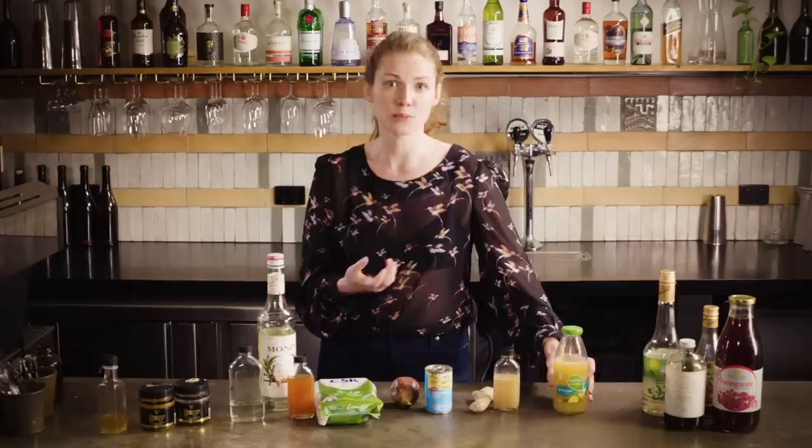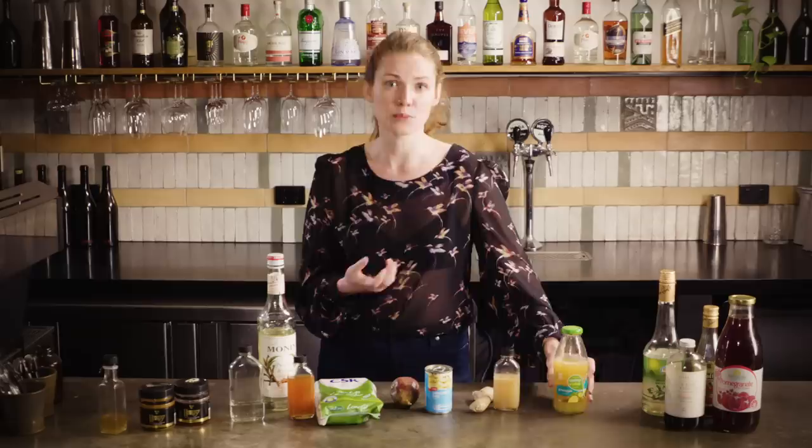I always say rules are made to be broken, and an anomaly to the fresh-is-best rule is pineapple juice. I actually find that most recipes which call for it really need the sweetness from long-life pineapple juice. It's also a natural foaming agent — something like a French Martini doesn't get its frothy head from egg white but actually from shaken pineapple juice. It's also used in a thousand tiki drinks, and it's much cheaper than a flight to the Caribbean. There you have it — everything you need to take your home bar to the next level.